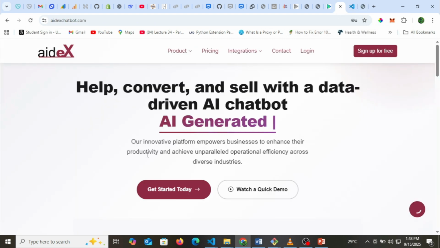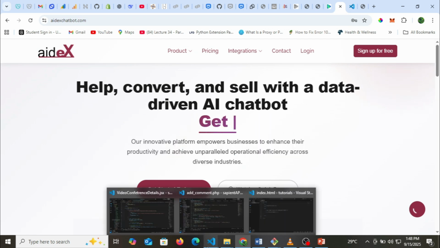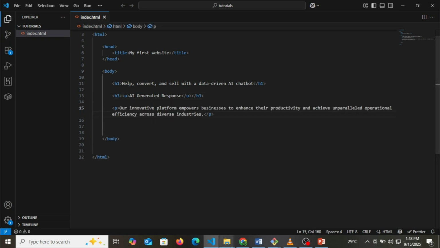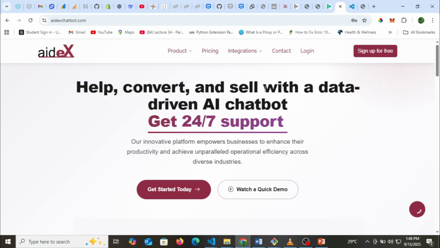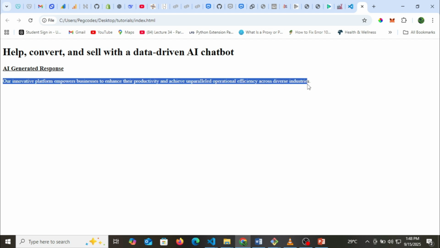Then the next one is the paragraph tag. You can also use a P tag. Here, paste it. You see that it will be shown perfectly as it is. Right.